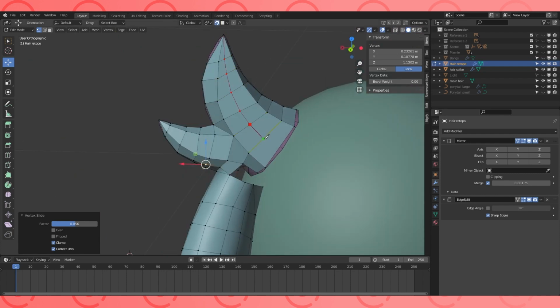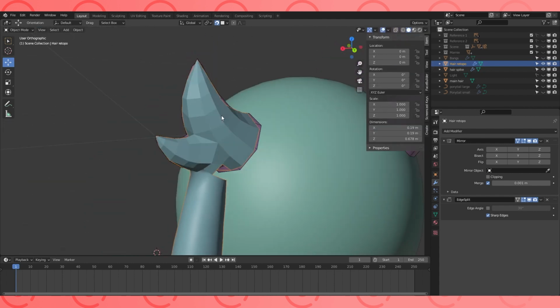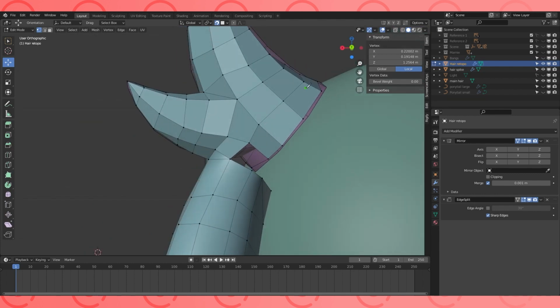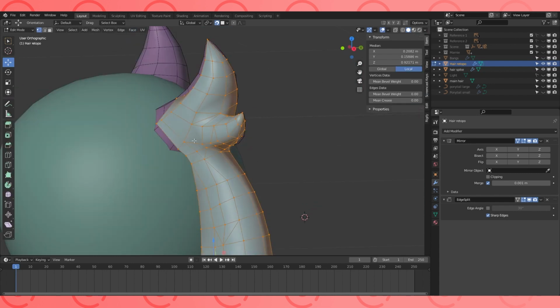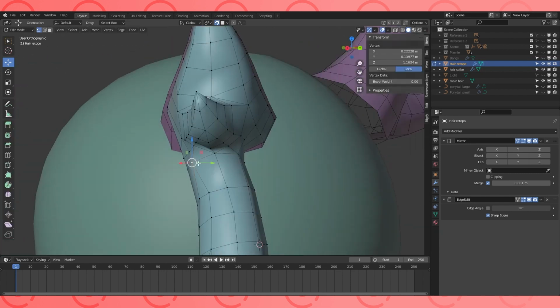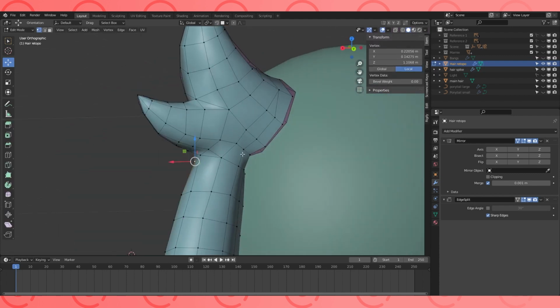This area looks a little too flat, so I'm going to cut in another edge. And snap it to the guide object. Here I need more geometry to connect the hair strands, so I just cut in more. Select all and shade smooth to see how it looks. Make adjustments so that the shading looks a little nicer.